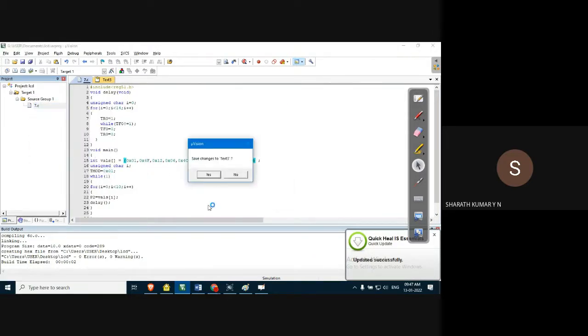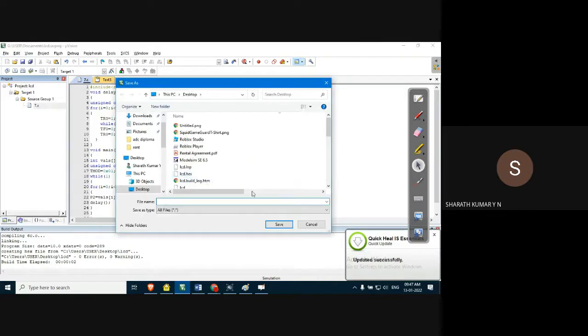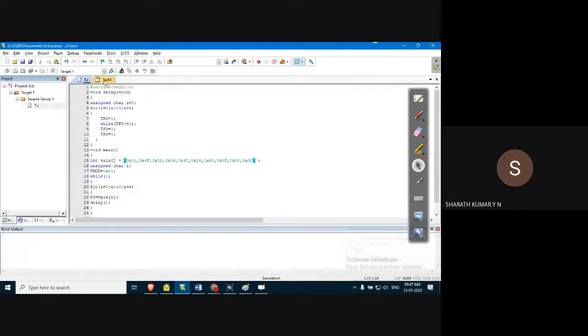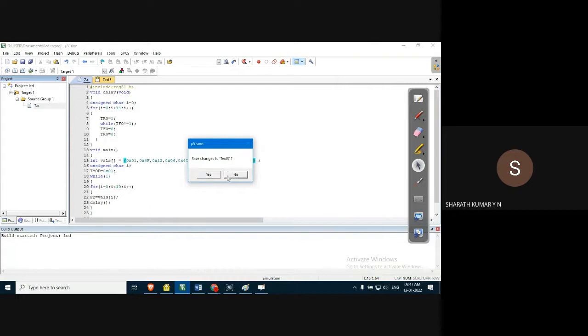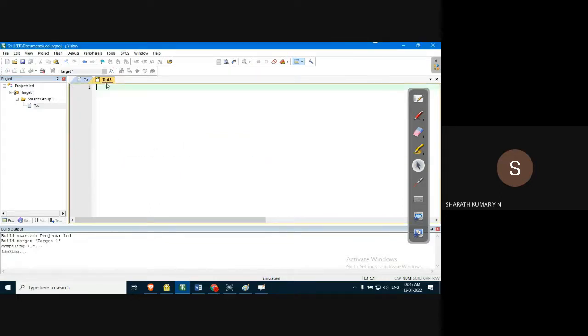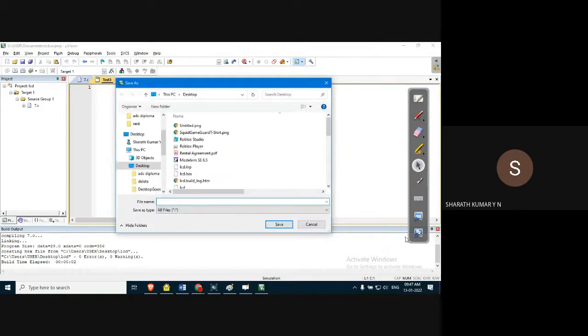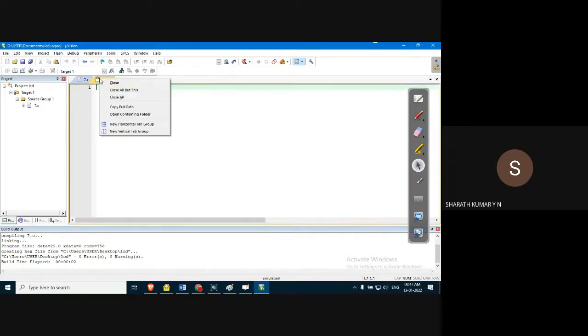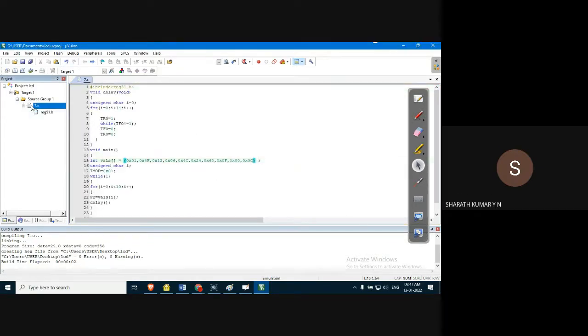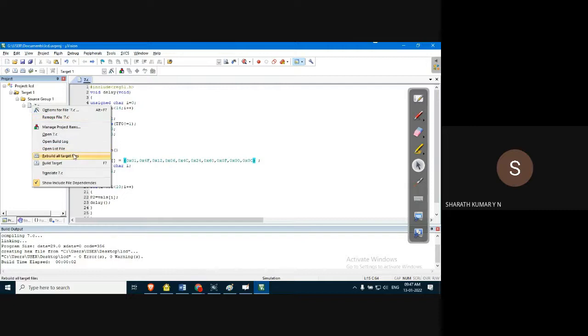The target is asking for the other file. Same changes to this, close. Otherwise it is asking to save the file, so I should say no. Right click to close. Okay, here we go. So no errors. Rebuild.